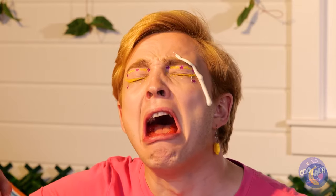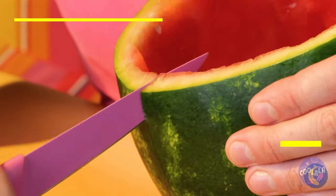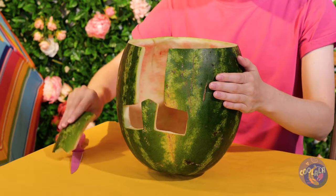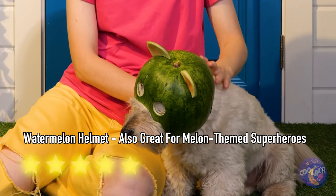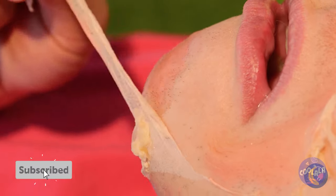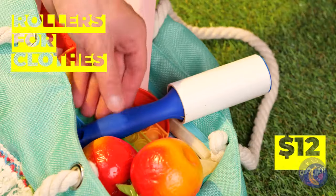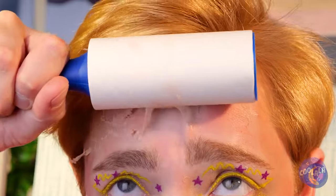When it rains, it pours around here! If only that were rain! Let's make some protection from the elements! Carve out a watermelon shell! Make holes for your eyes and nose, and you've made a helmet! Why not make one for your furry friend? And this is why you should always remember to add sunblock! Some moisturizer can go a long way too! Maybe this roller can help smooth things over! It'll take care of all that dead skin without having to buy special fish!